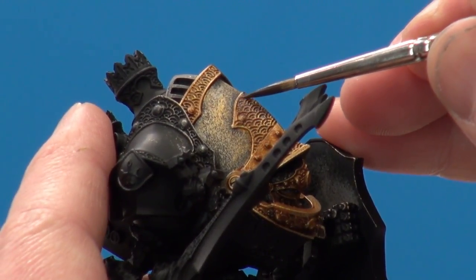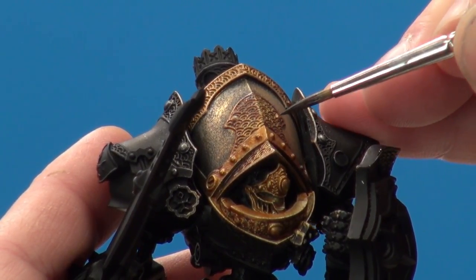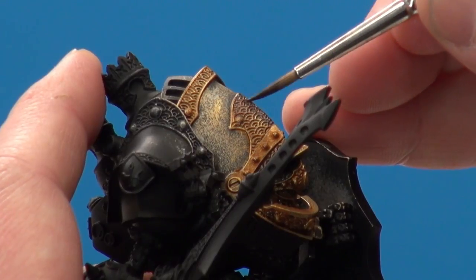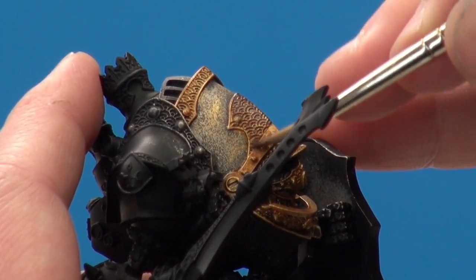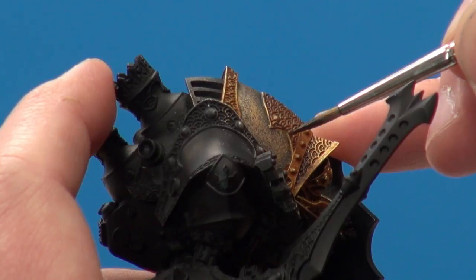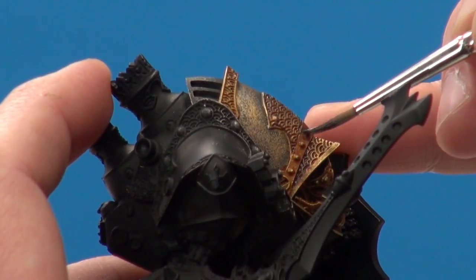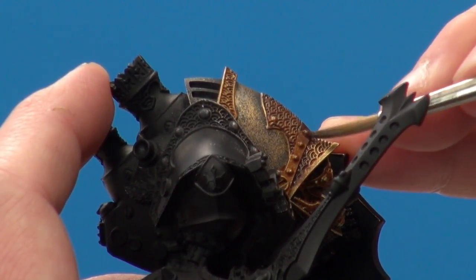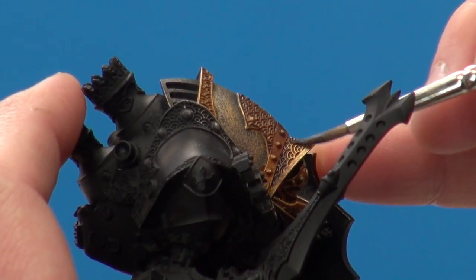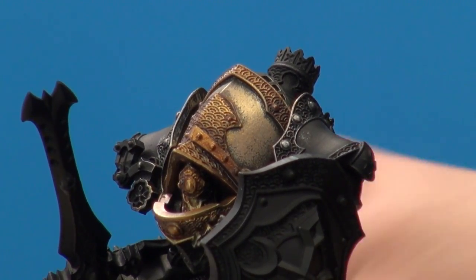There we go. Draw a little line around that rivet. And a line. There we go, second shade on.